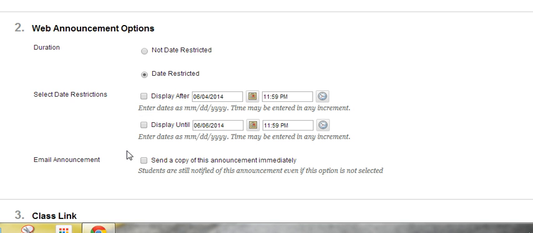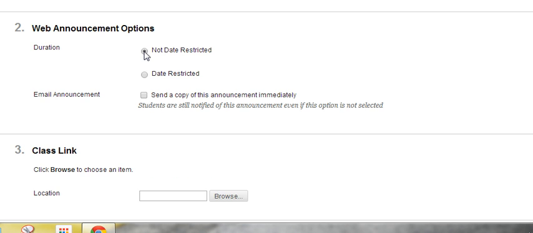Now if you date restrict and you send an announcement, it will still send it immediately. Immediately means immediately. So that's why I do not date restricted, send an announcement email. This means not only will they see it when they first log into Blackboard, but it also sends it to their @lsr7.net mail account.